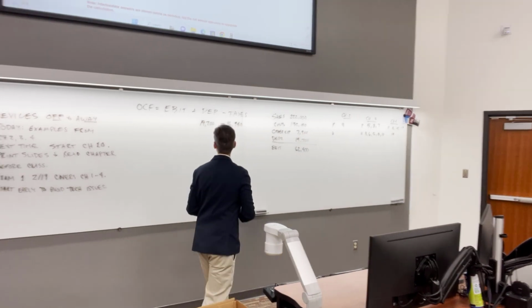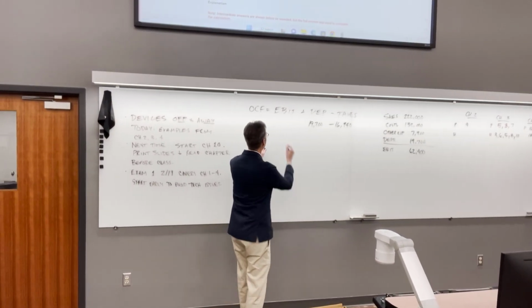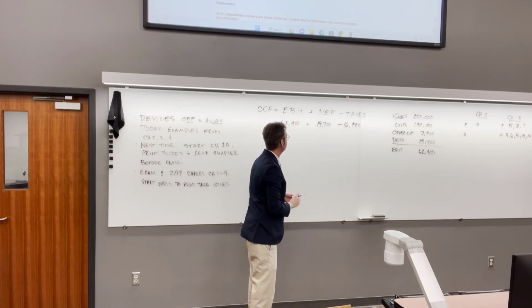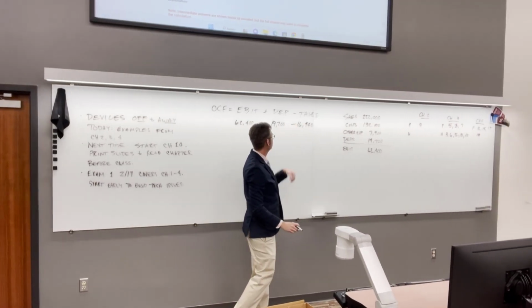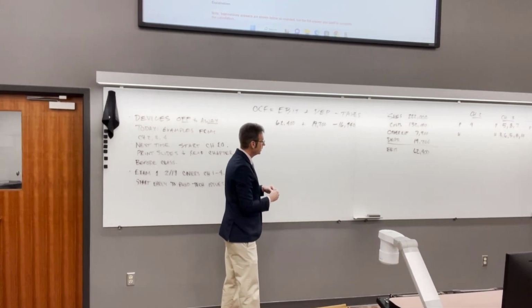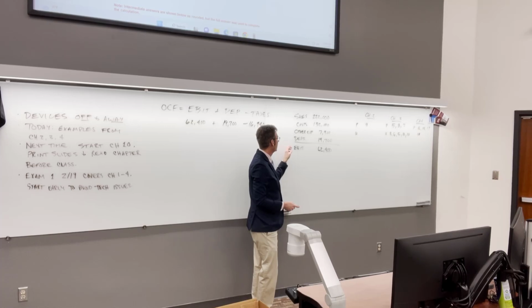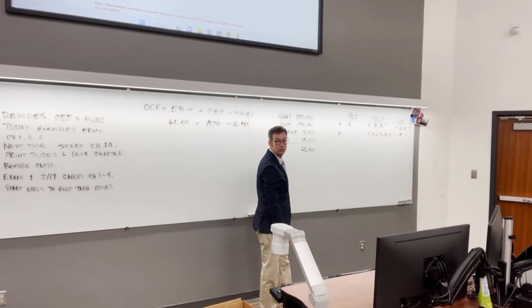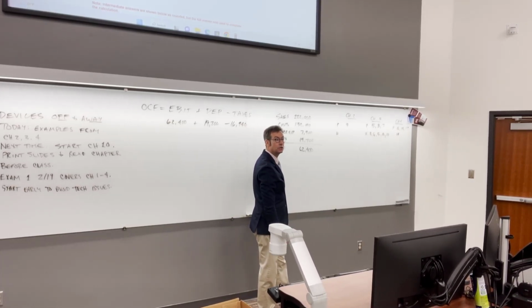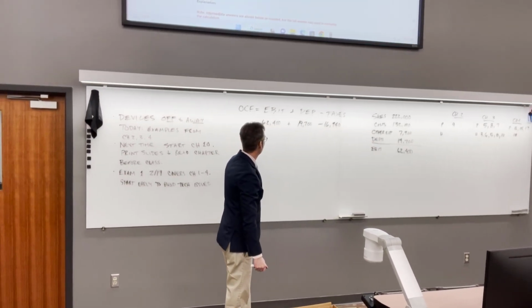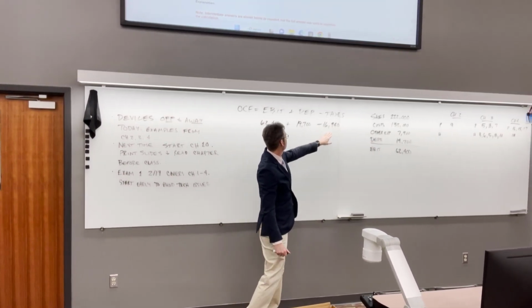Okay, now I believe we have enough information to calculate this because we've got 62,400 plus the 19,700 minus the 16,940. Now, you say, wait a minute, we just subtracted this and added it back. Why did I even have to do this to begin with? Because many times you will be asked to calculate the taxes. It won't just be given to you. And so that's why we're going to go ahead and work it straight like this. Okay, so we were just given the taxes this time.